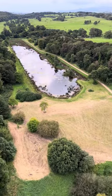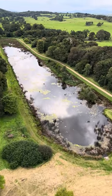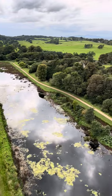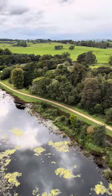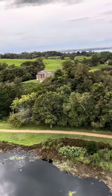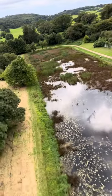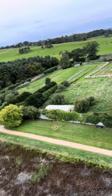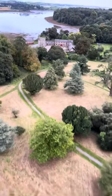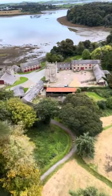Coming up now you can see the canal, which is 530 metres long and is the largest surviving garden feature in Ireland from the 18th century. Along here, just in the centre of the screen, you can see Lady Anne's Temple. Here you can see the inside of the walled garden. And here you can see the farmyard just in the centre, with the corn mill over to the left.